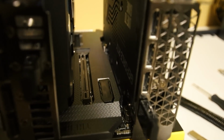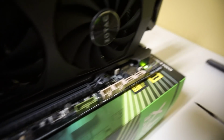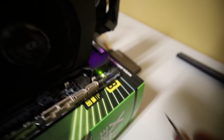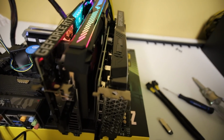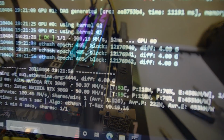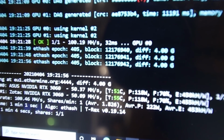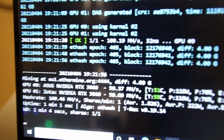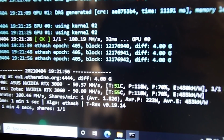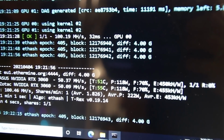Okay, so I'm gonna put the Zotac onto the brown slot there. Give me one sec. Okay, let's see if this works. There we go, straight off the bat, we are getting 50 mega hash on each of the 3060s. Zotac and Asus Strix, guys, look at that. Oh man, 100 mega hash. Looks like we got an accepted share. Oh man, this is beautiful. Oh my god, it actually worked.